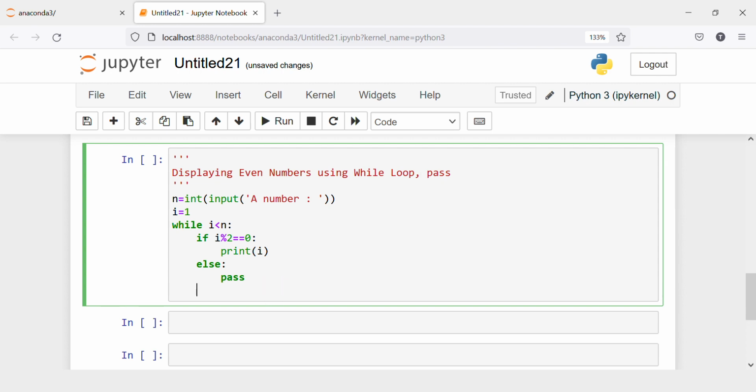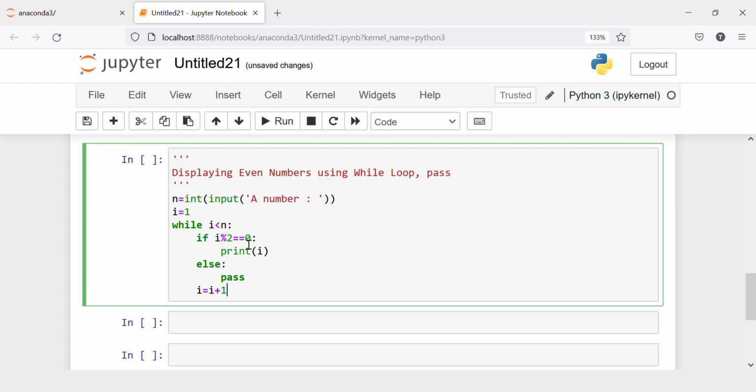So outside the if condition, inside the while loop, I'm going to give i equal to i plus 1. So after the first iteration, after the value is 1, it will increment by 1, which means 2. It will continue until it reaches n.